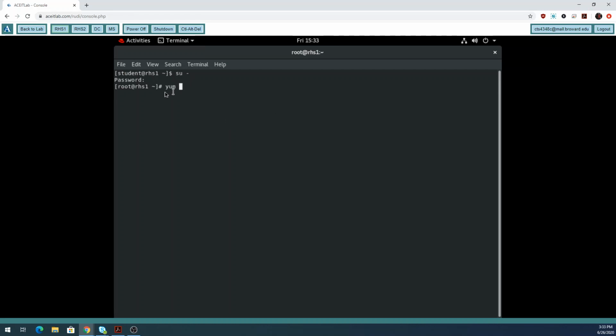So we're just going to use another repository of software. Yum, which stands for Yellow Dog Unmodified, is a utility that will retrieve software packages from a repository off the internet and install it. Yum will retrieve it, pass it off to another piece of software called RPM to install it.